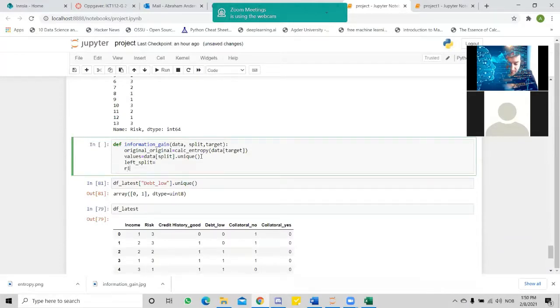And right split. For the splits, I will use data and also another data I am choosing inside my data frame, and inside the data frame I'm choosing my splitting point.